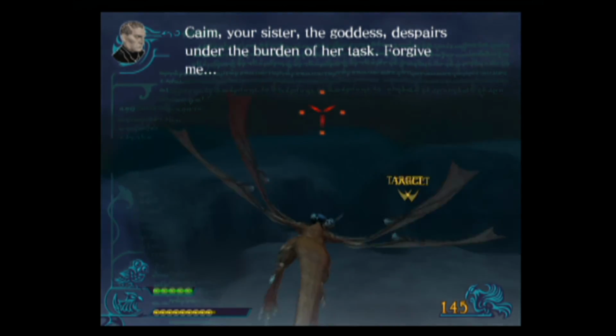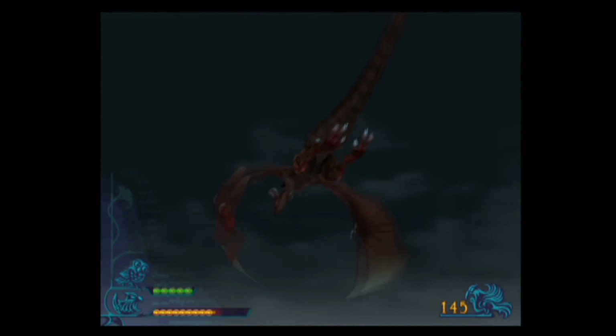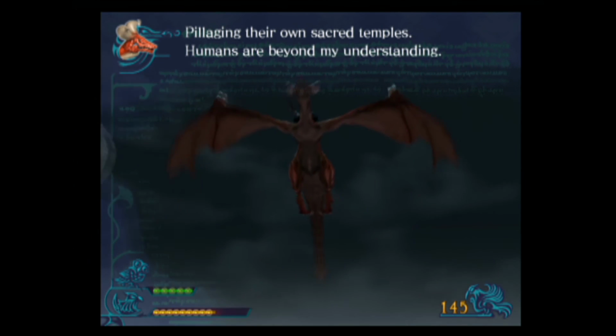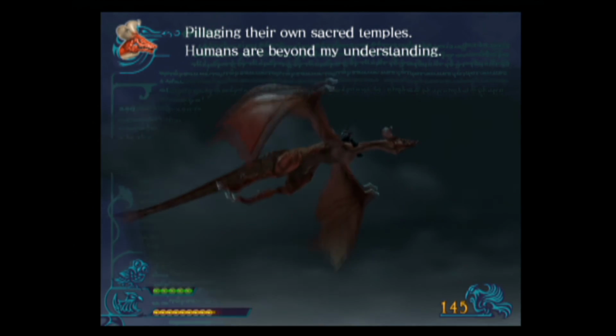Forgive me. So yeah, he doesn't like the fact he has to put the seals on goddesses and stuff, because it hurts them real bad. That's why she was like fainting and shit before.